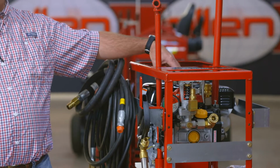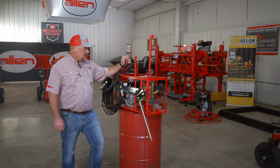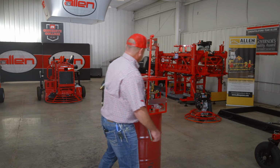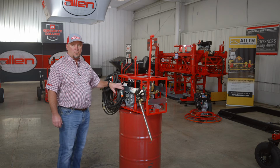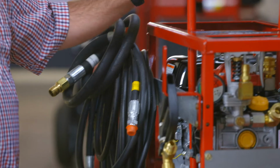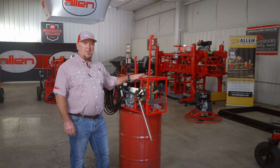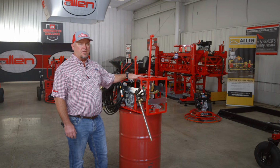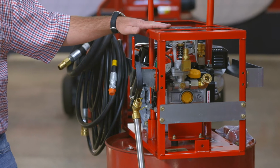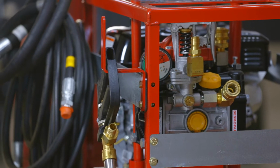Comes standard with a 5.5 Honda. Diaphragm pump. On the pump you have 4 different settings. You have your spray hose. We'll go over the setup here in a second. The spray hose, bypass hose, and suction hose. Then suction tube, bypass tube. The Allen Engineering 9910 sprayer will spray up to 35% solids, handle all your highway cures. About any cure you need to run through it, this thing is going to make it a lot more efficient.